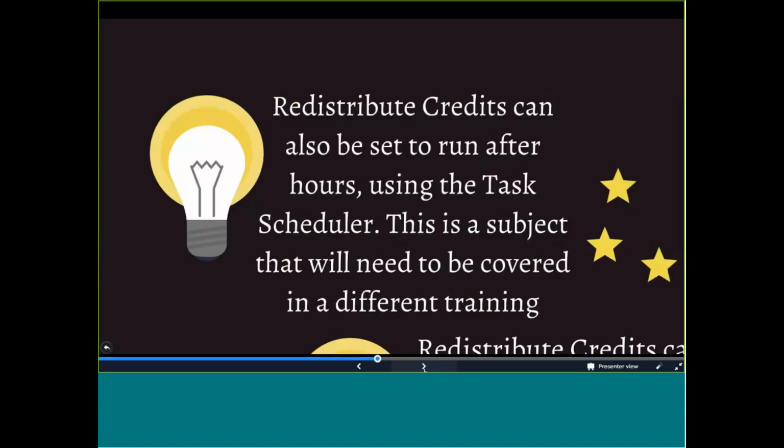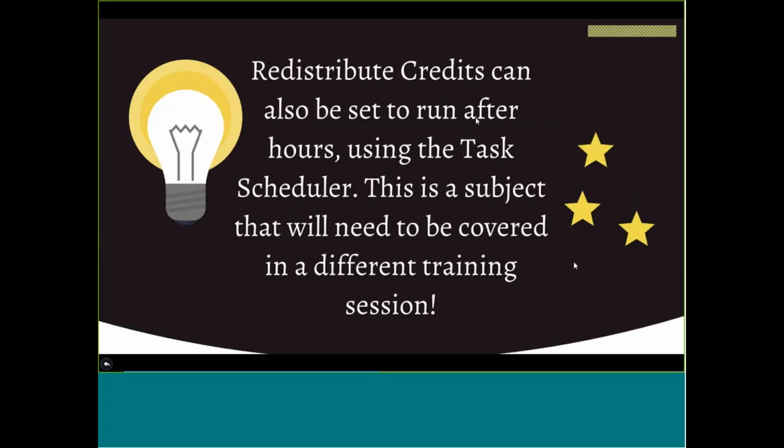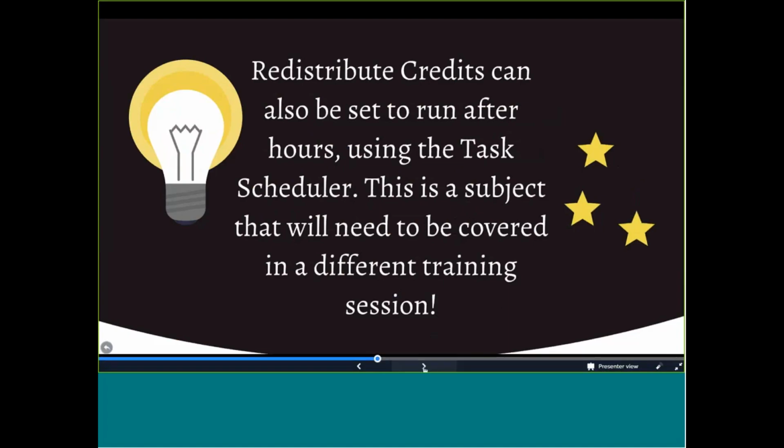You can also run redistribute credits from the task scheduler and do it outside of regular business hours, so that it runs on a schedule. We have several companies that have that set up. That would need to be set up for you, or if you're already using the task scheduler, you can create a task for that. We would be happy to help you with that if you want to call in and put in a ticket to get that set up.